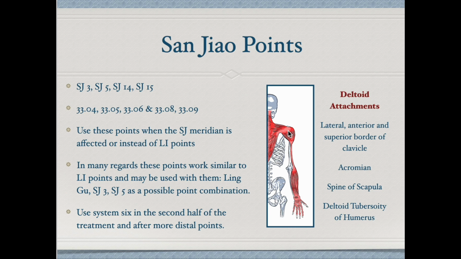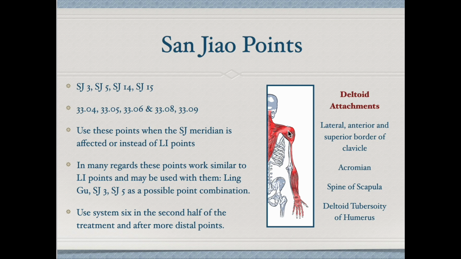The points are also used for internal conditions, such as affecting the gastrointestinal system. Jiao 6 is the empirical point for constipation. And then we may also use Jiao points to clear out heat and fire from the digestive system. And we use large intestine points in a similar way. So we do find some degree of overlap with these points in treating internal conditions, external invasions, as well as back and spinal and neck and cervical and shoulder conditions.